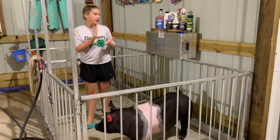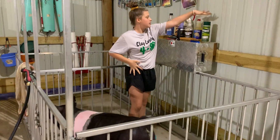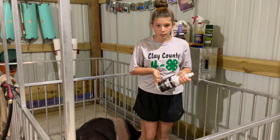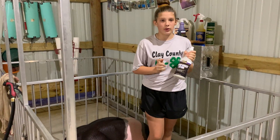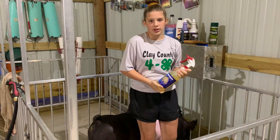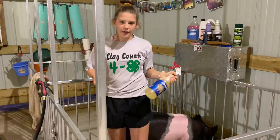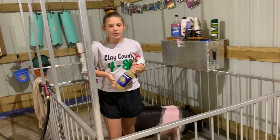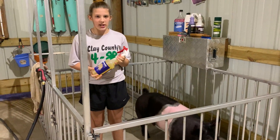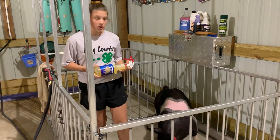The next step is conditioning. You have all these different conditioners. One of them is Hydrolution - this one is when you haven't washed your pig in a while and you need a quick solution. This is Champion's Choice. Since we live in Florida, it's not the best because it's really heavy and it'll tan them, which sometimes is a good thing, but you don't want them to overheat so then they won't eat or drink.